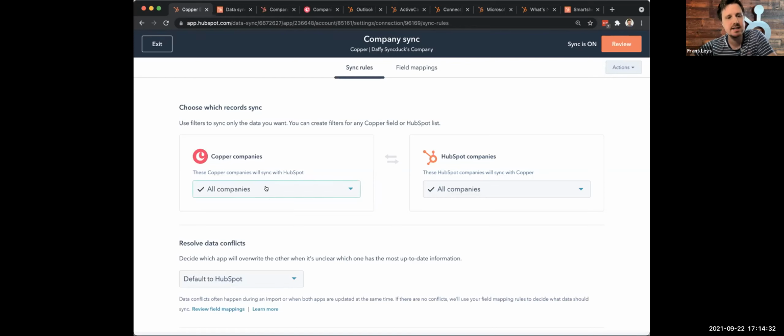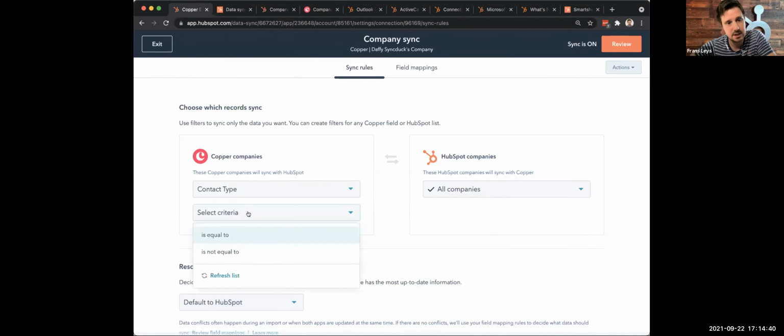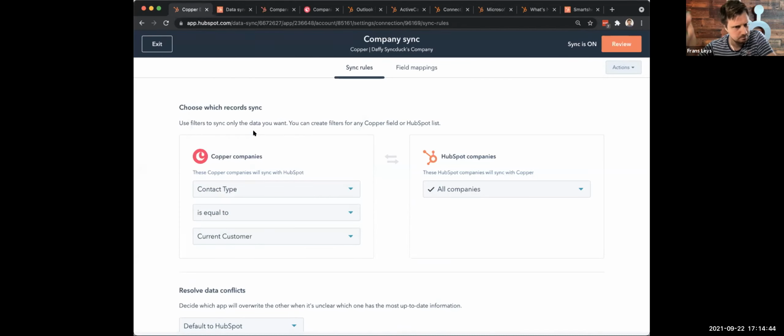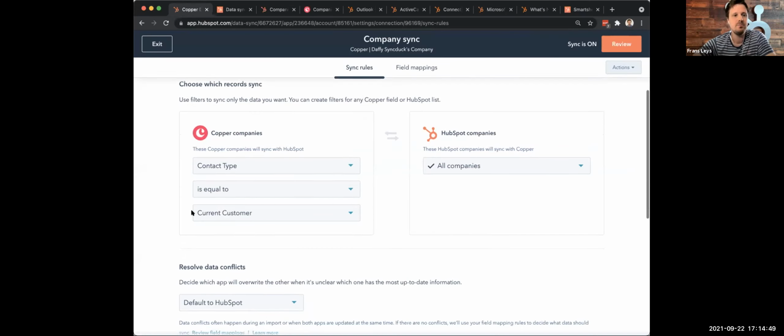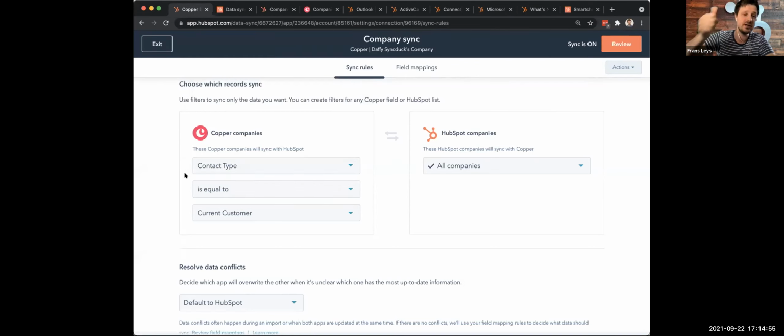On the Copper side, we're pulling down all of the possible filters, like properties that you can set up a filter on. So you could potentially set up a filter on only synchronizing over the current customers. Now, heads up, I know that sometimes you wish to not only sync the current customers, but also sync over the past customers. And then additionally, you want to sync over the customers that were owned by Mark, but are now part of this region, etc. That is not possible.